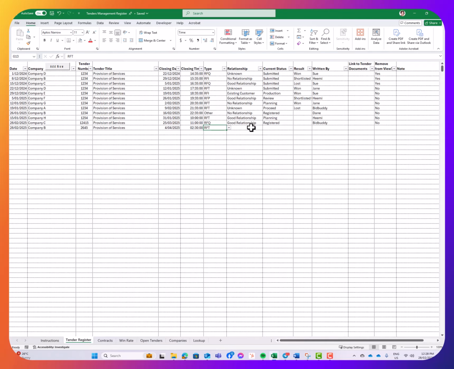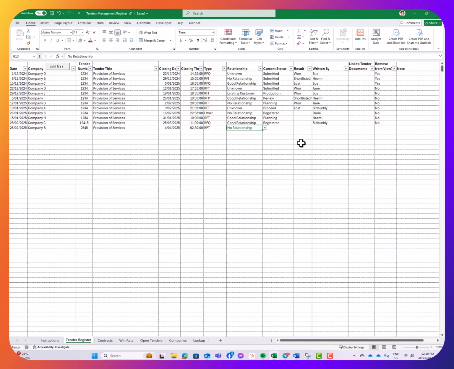Going back to the tender register, it's also a good idea to capture what kind of relationship you have with the business. Because if you are tendering and you have no relationship and you're winning, then you're doing exceptionally well. But if you are tendering and you are only winning the ones where they're an existing customer, then down the track you're going to run into problems because you're not bringing in any new business. And it's a good idea then to go and get some help to learn how to write tenders so that those people who don't know you are also just as happy to select you.